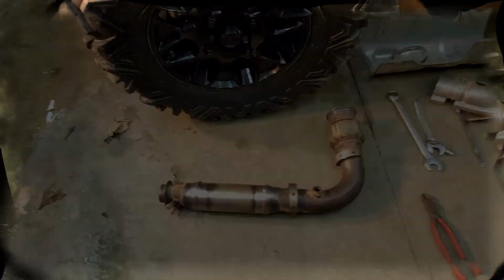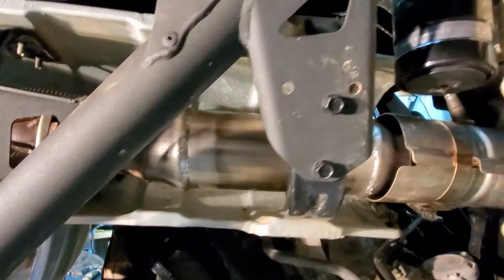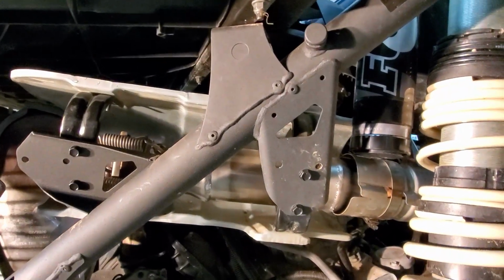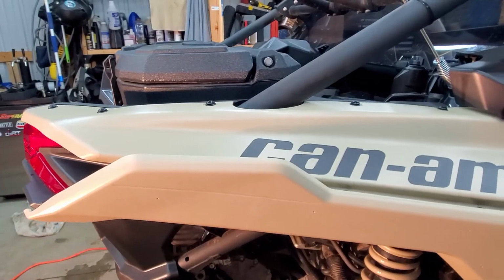See how it sounds. Okay guys, got it all back together. Everything fit perfectly. It looks nice and shiny right now. We'll see how long that lasts. Perfectly straight. Everything lined up again real nice. I'm going to go ahead and do a cold start. Give it a couple revs and we'll see if there's a noticeable change in the way it sounds.